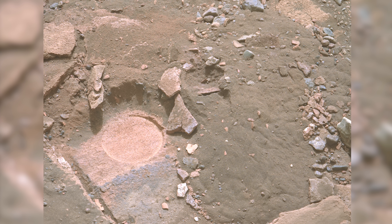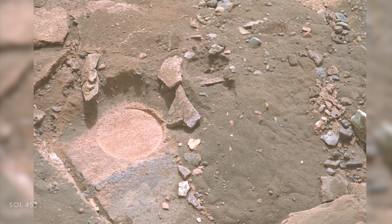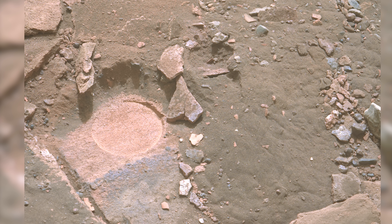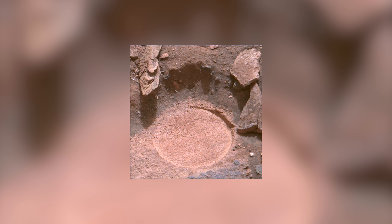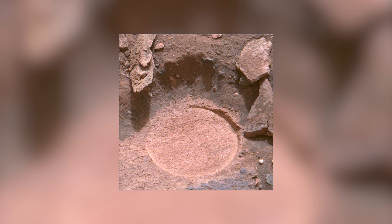You can see the wall of dust surrounding the target, thanks to the dust removal tool. While the fine-grained texture and pinkish color suggest the presence of hematite, the rock sank slightly upon abrasion, meaning it's not suitable for drilling. This is very unfortunate, as fine-grained material at the delta is one of the best chances of finding preserved microbial life.